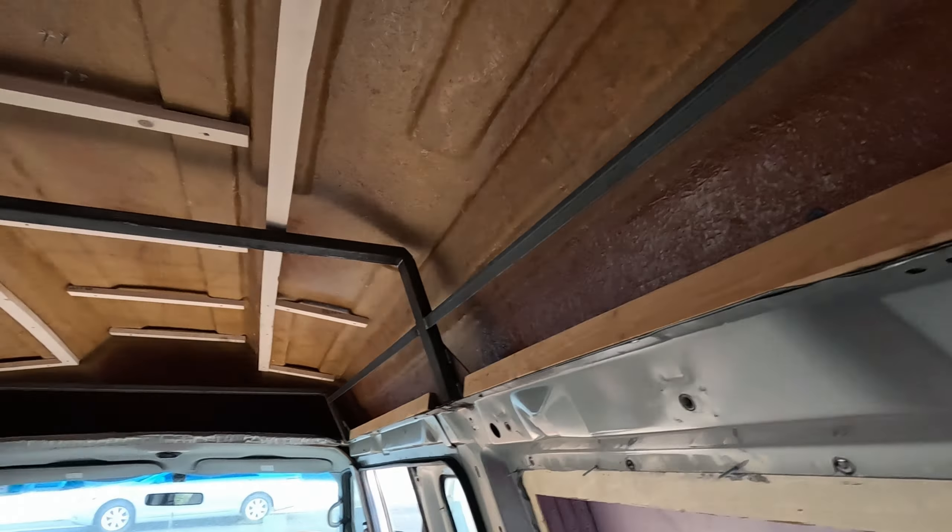This is going to be interesting because both the metal and the wood — the wood I'm putting on there — is going to be sitting on the edges of both, not on a flat surface. So it'll be interesting screwing that in. I'm thinking I'll have to hold it where I want it, put a screw in, mark the metal with that screw, take the wood off, drill the hole using an actual drill bit, put the wood back on, screw it in, and then screw it into the wood. Should work.